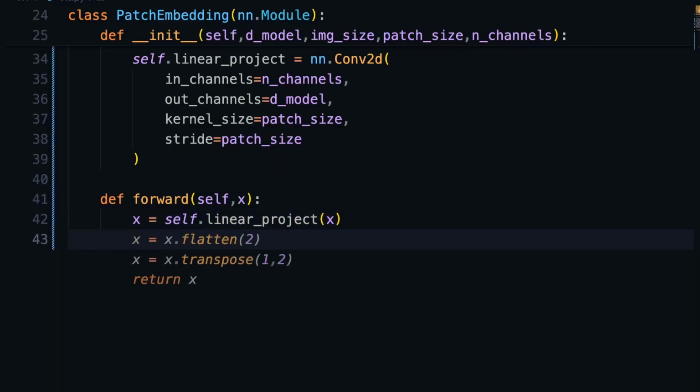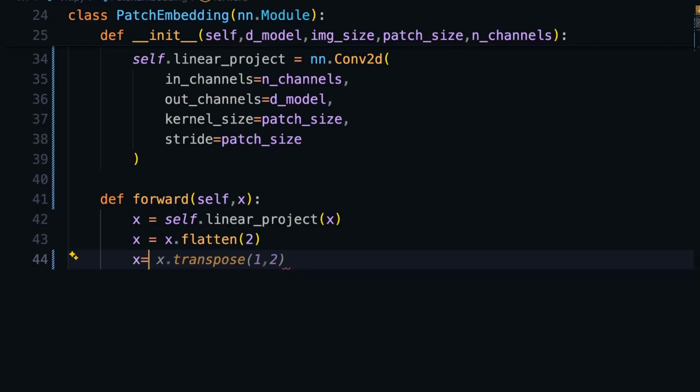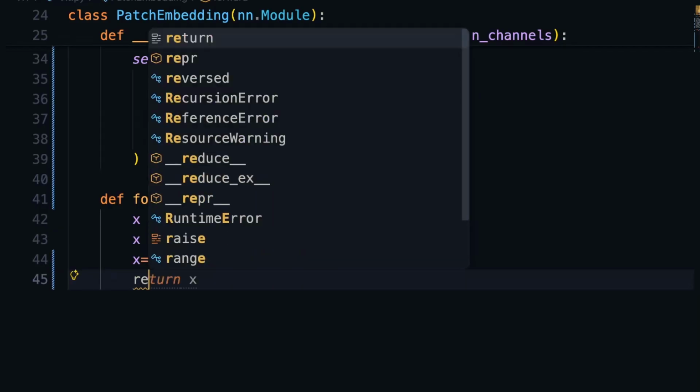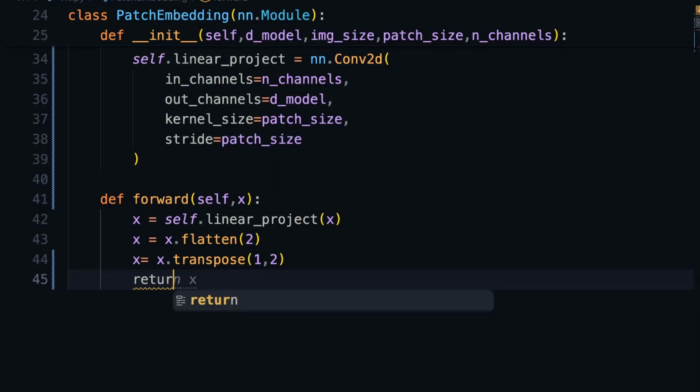Then we will flatten it after applying the Conv2d as discussed a couple of minutes back, and then finally the transpose of 1, 2, and finally we will return. Don't worry, I will explain this in a second.